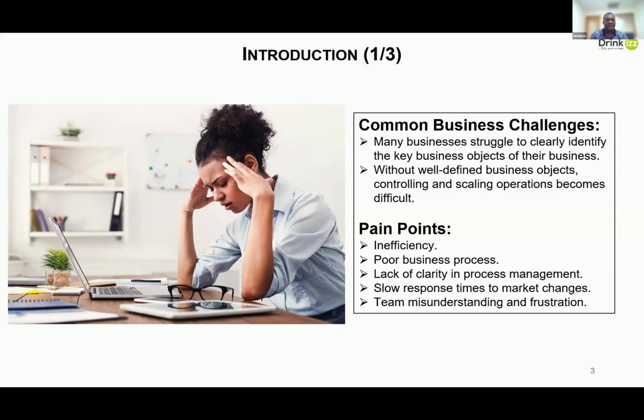The pain points for this are inefficiency, poor business process, lack of clarity in business process management, slow response time to market change, team does not understand company culture or they don't understand the needs, which bring a lot of frustration and no motivation. So managing clearly and properly your business object will help you to overcome this pain point.